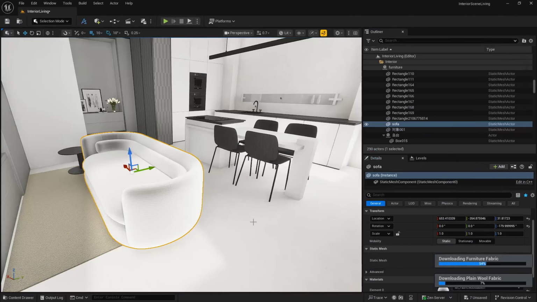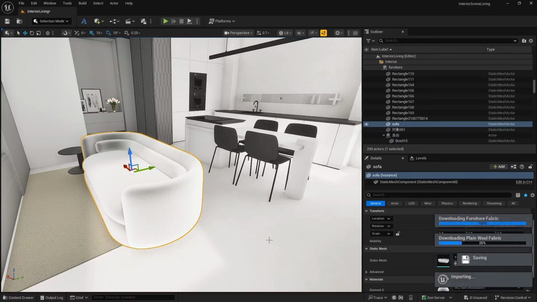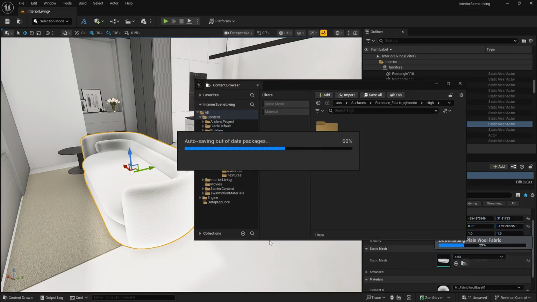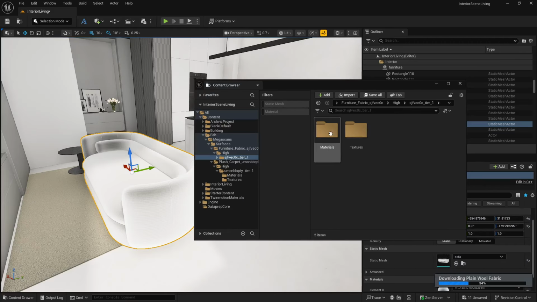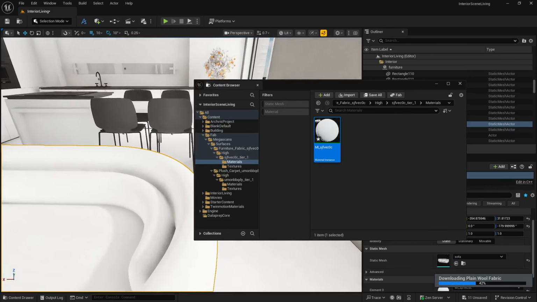So this is how basically I approach the material part. Some materials I create by myself, some materials I just use from the Fab or Twinmotion pack because they are really good in terms of materials as well. I have my own pack as well which I use for the material creation. I am going to share it with you guys in the future when I create a course or something like that. So let's go to materials here, and let's apply this here.